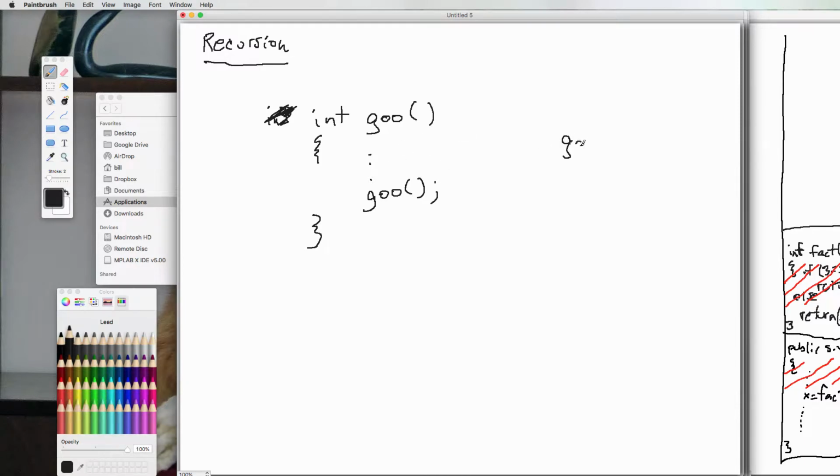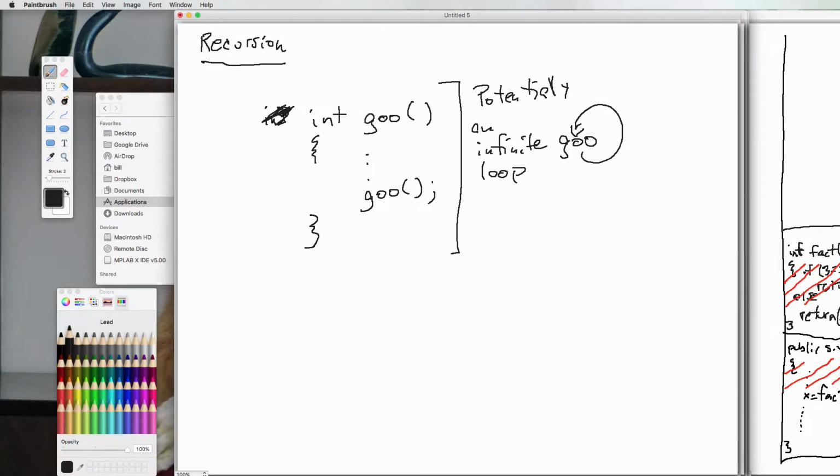So it almost looks like we're doing something like this. And of course the problem right here is this could potentially be an infinite loop. Not a good idea.